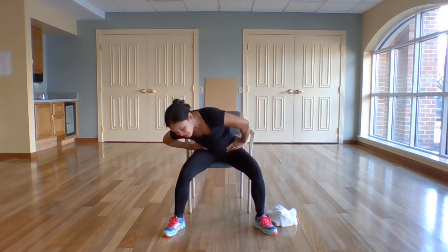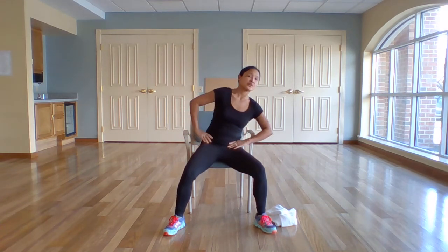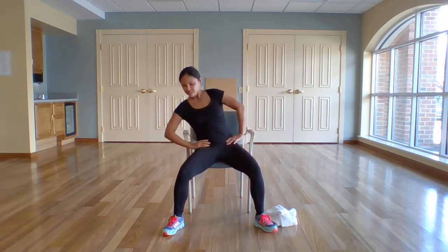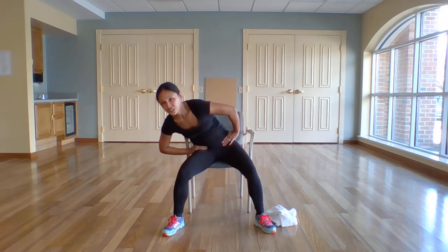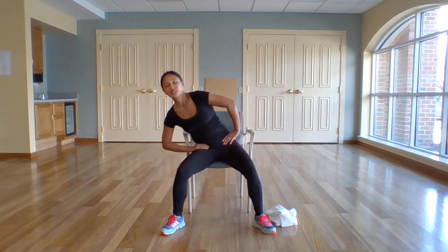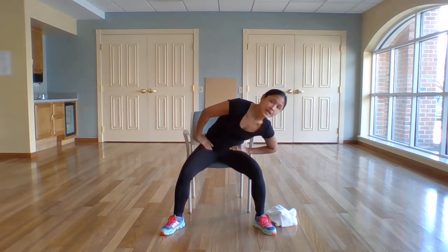Forward, left, and back. One more in this direction. A nice big circle here. And let's reverse. Other way, to the left, forward, right, and back. And you can make the circle as big or as small as you would like.